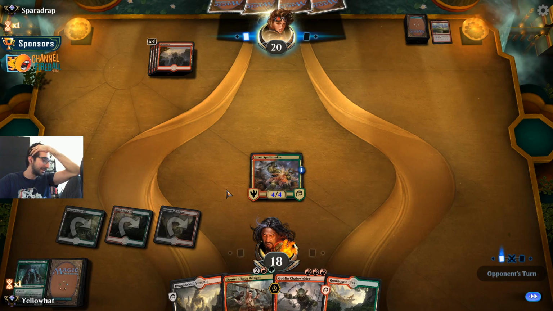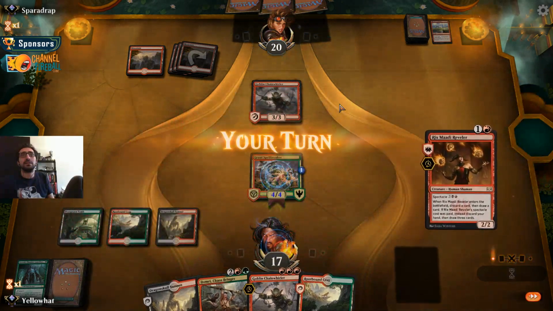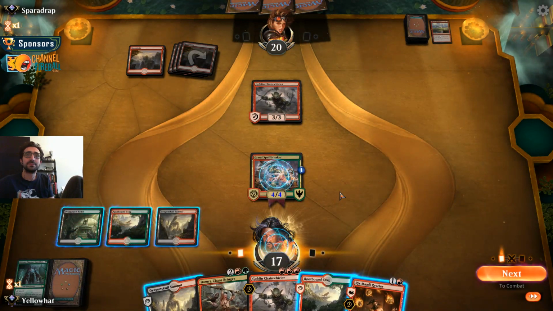Would Turnabout be good in Modern? I don't know. Probably not. Is there any combos? Does he already have Turnabout cards? I'm not too sure.